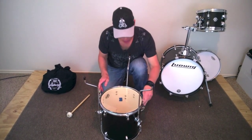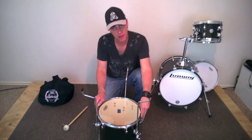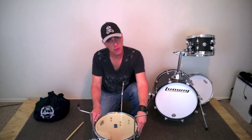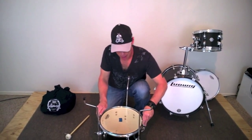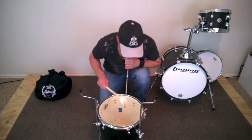So the stereo tune, a lot of times it might just be that one lug, but I swear to God, sometimes this one will be affected by it. It'll sound like it's high, but you want it to go a little bit more. So I'm gonna move them just together with this one over here moving a lot, and this one moving a little. Let's check it again.